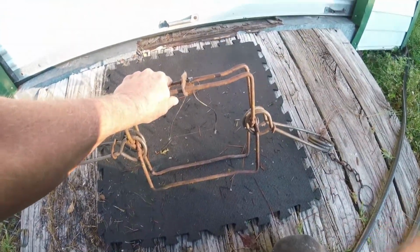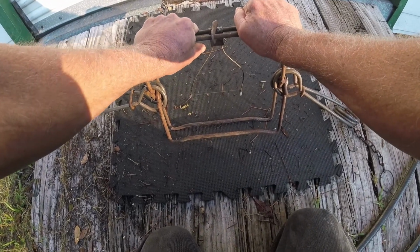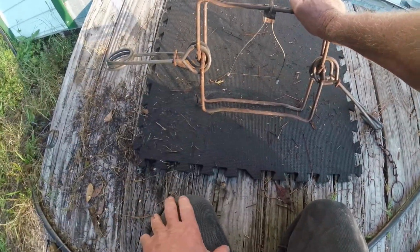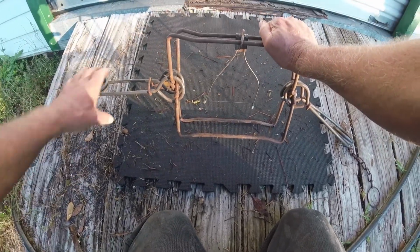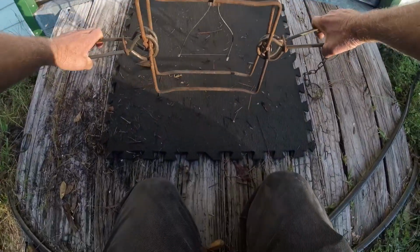All right, now what you want to do is squeeze in with your hand and drop this into a notch, like so. You're still safe here. This thing can't bite you. Okay, now you could use this top one if you want to. You can use the front trigger, which I usually do, just like that. This thing is set. Now you can crank these things up or down, these springs.